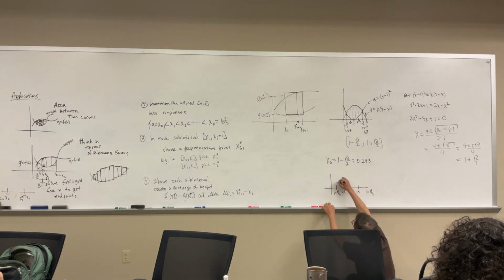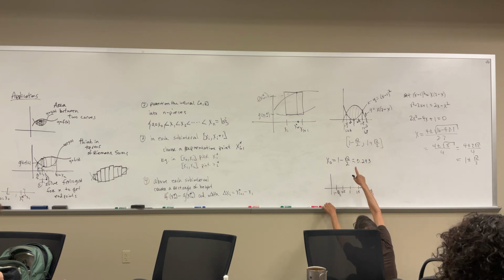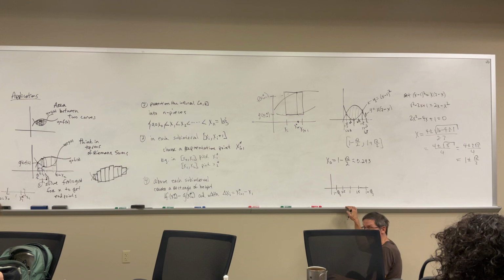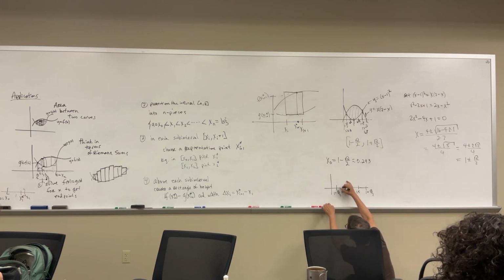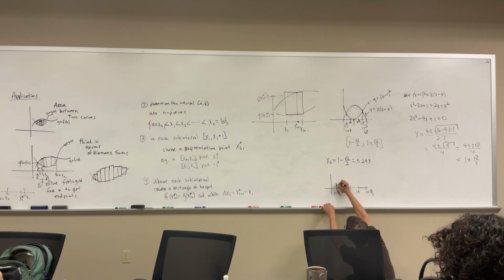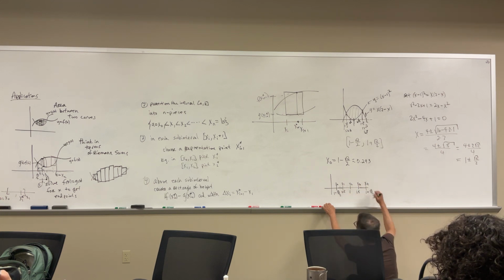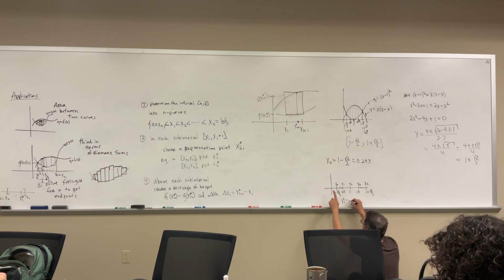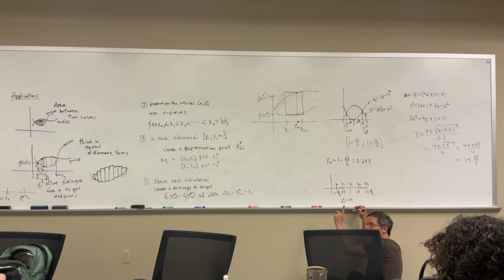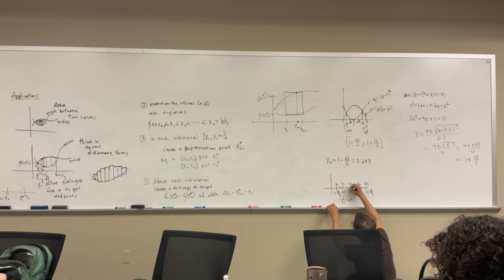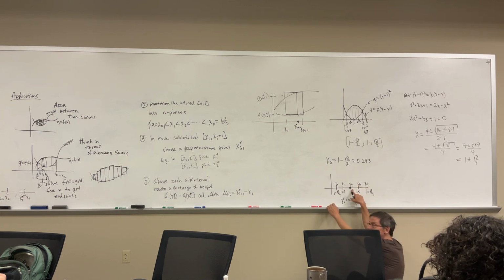And that means above each one of these, I'm going to make a rectangle. I'm going to approximate that fish shape, that football shape, with 1, 2, 3, 4 rectangles. Inside each one of these, I need to pick a representative. So here, this is x0, this is x1, this is x2, x3, x4. Inside here, I'm going to pick x1 star. So x1 star is, let's just pick a number between these two, let's say 0.4. Does that sound okay? And then x2 star, let's just use 1, because I can even use the endpoint.